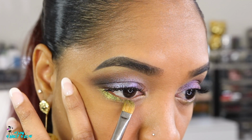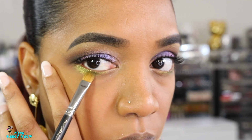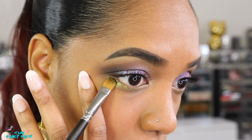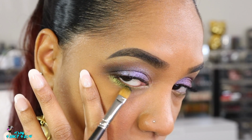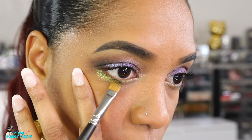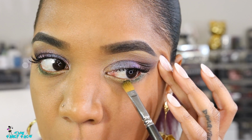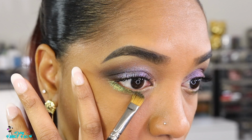I'm gonna actually pull that color about halfway in, or no, three quarters of the way in. It looks very pretty, and then I'm gonna go in with the black shade and kind of smoke out the lash line. So I'm going right against the lash line now to add a little bit of contrast. So it's a little bit bolder against that gold, so the gold can stand out a bit, because by itself it just doesn't look like it's picking up. With the black it kind of intensifies. And you can go back in with the gold as well just to make sure the gold shows up.